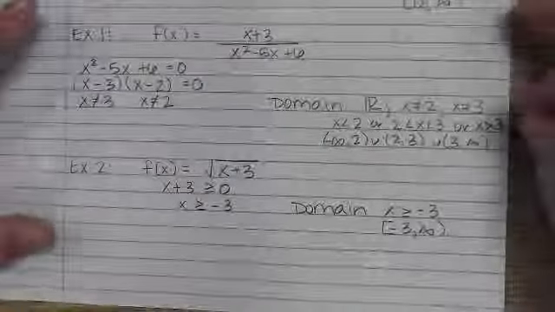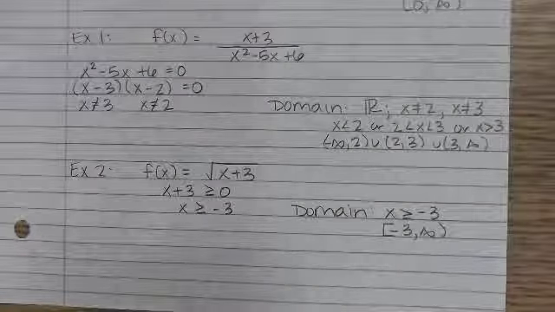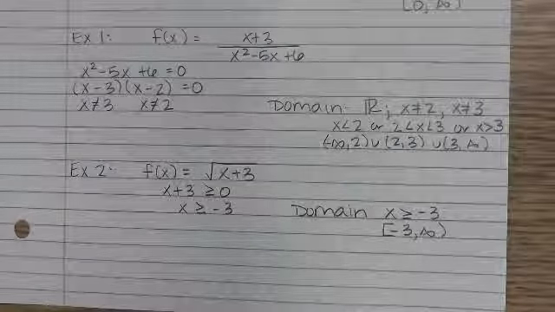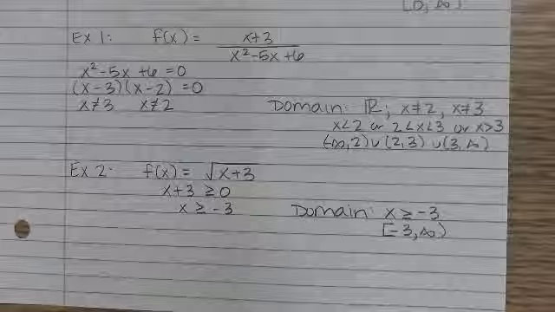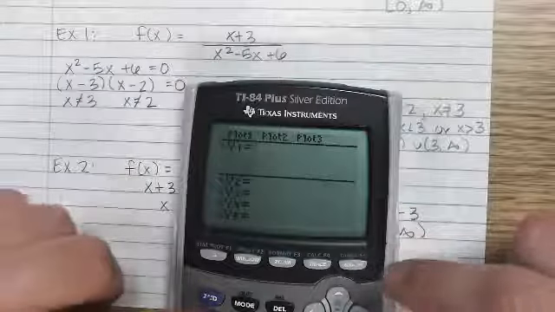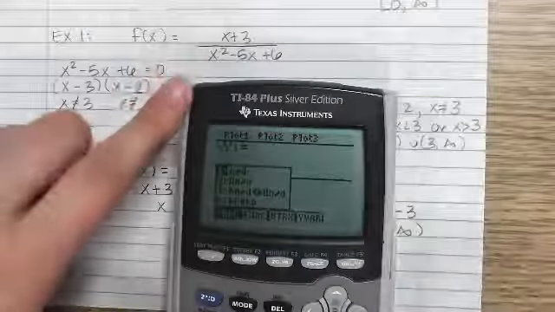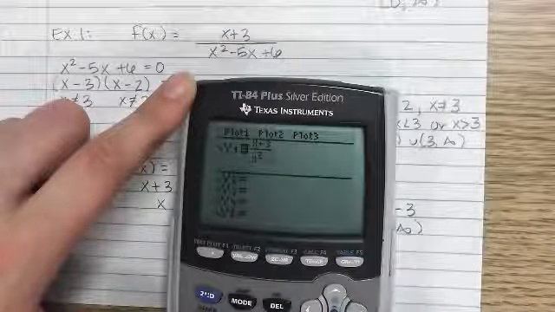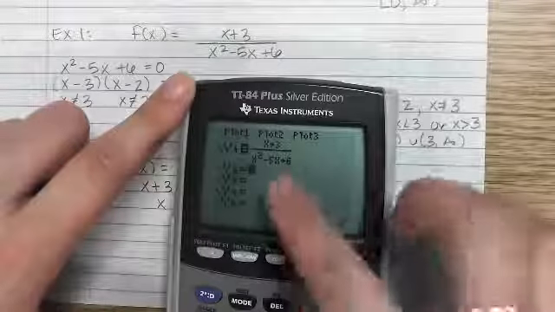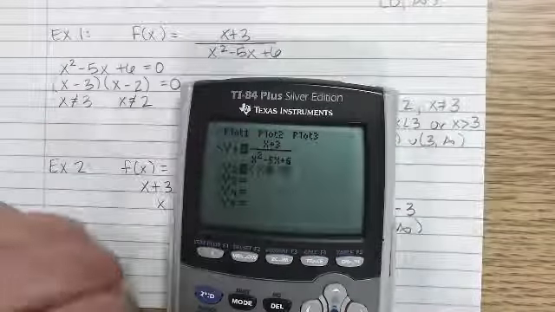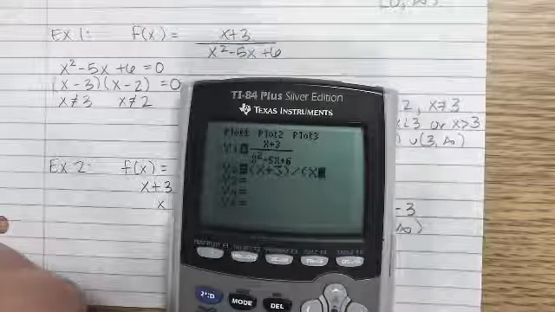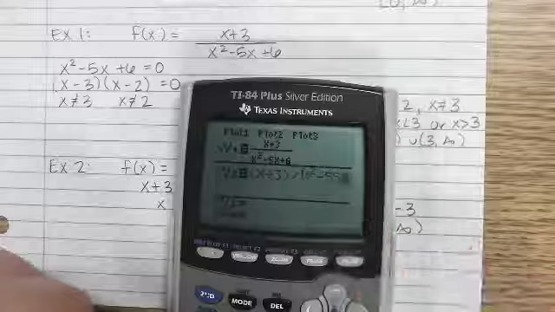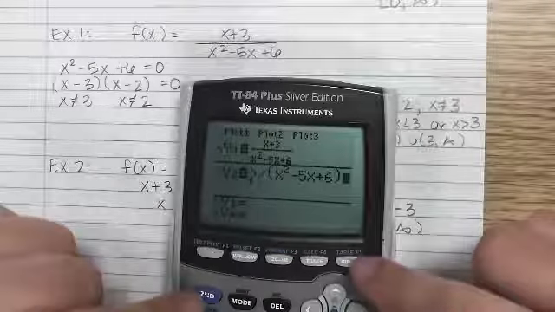All right. Now, before we move on, I do want to take a second and look back at these two problems, because we're going to try a more complicated one, but I want to look at these first. And just see what we're noticing from the graphs about the range specifically. So on this one, we're going to go ahead and graph it. And I'm going to plug it in as a fraction because I can. So x plus 3 on the top, and x squared minus 5x plus 6 on the bottom. If your calculator doesn't do that, then you should put x plus 3 in parentheses, divided by, and then the whole bottom in parentheses, x squared minus 5x plus 6, like that. That's what you should be doing.